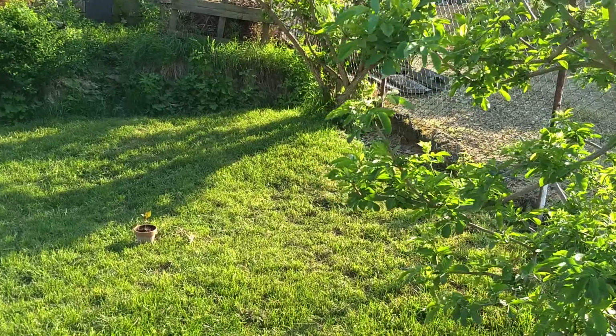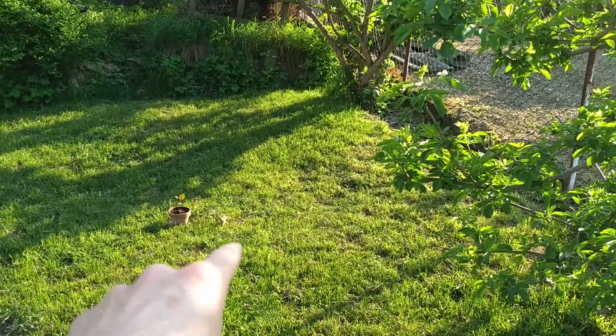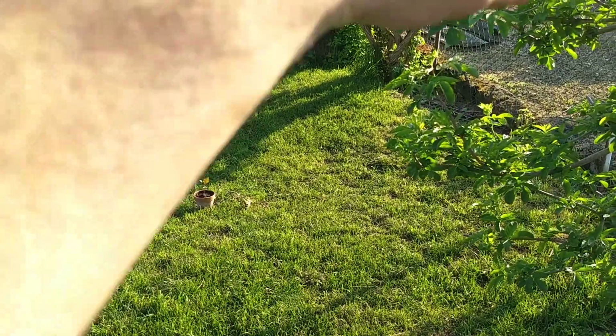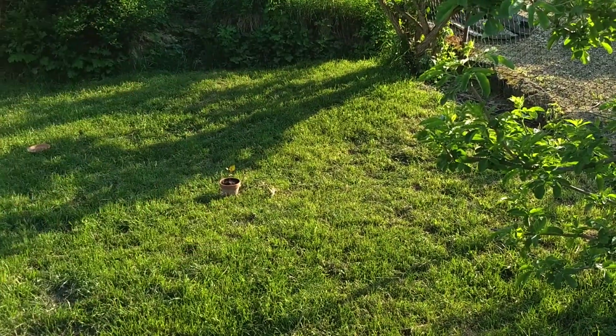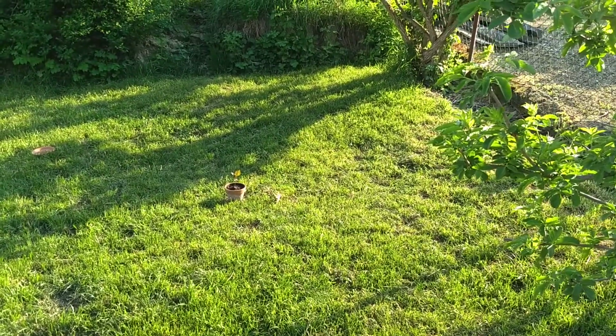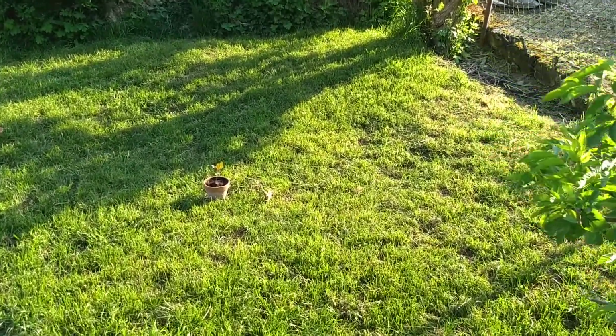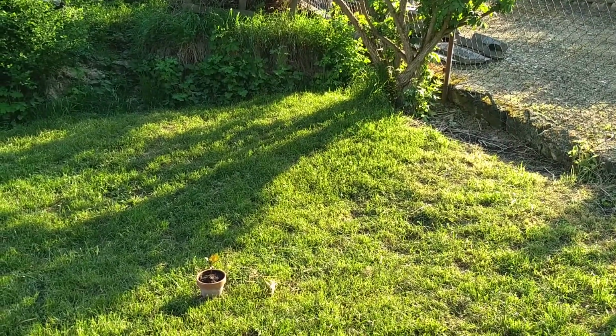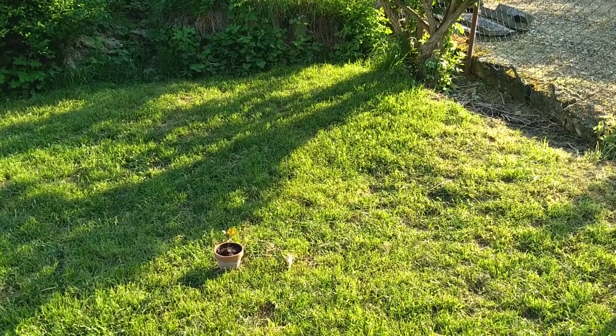So that's the idea. I'm going to plant it right about there. I want it far enough away from the property line here that I can come around to all sides of the tree once it's growing bigger, and hopefully not have any issues getting all the fruit. So I think for now that should be a good spot for it. That's where I'm going to plant it.